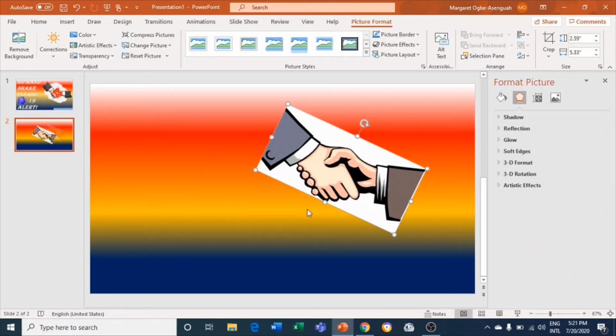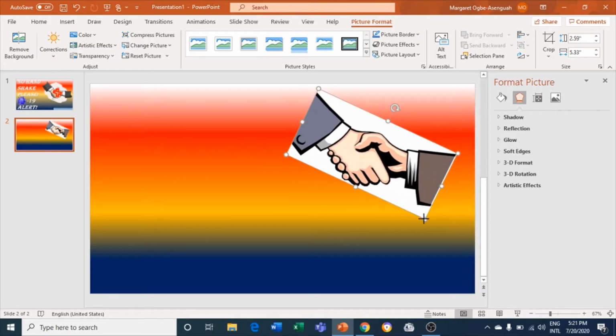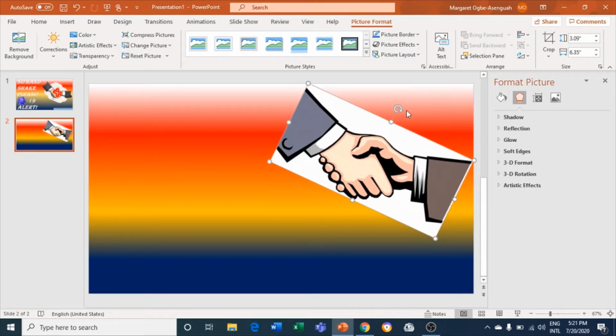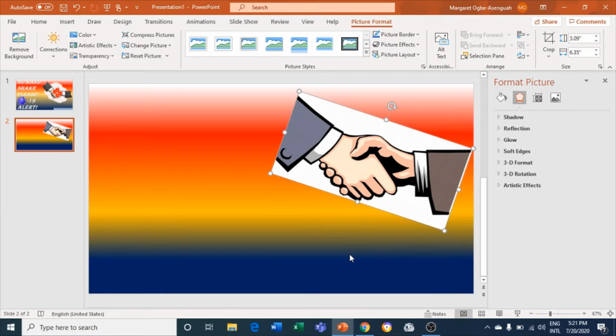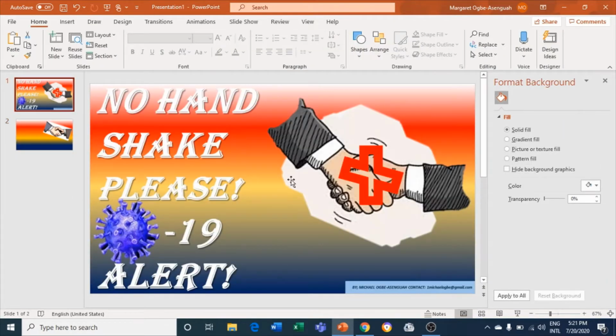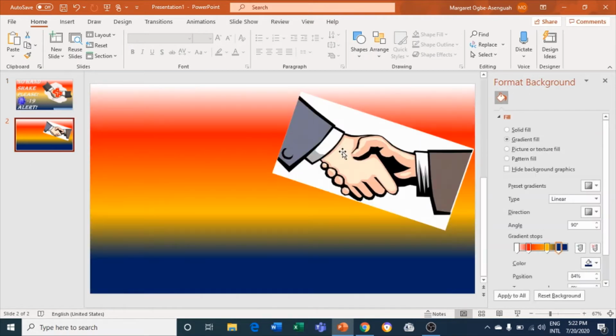And now what I can do is that I drag it here, and I can also enlarge this. So now this is saying that the person at the left is kind of taller than the person at the right. And now what I can do is that you can see that I kind of create a splash, to make it look more attractive. To do that, I use the remove background tool.